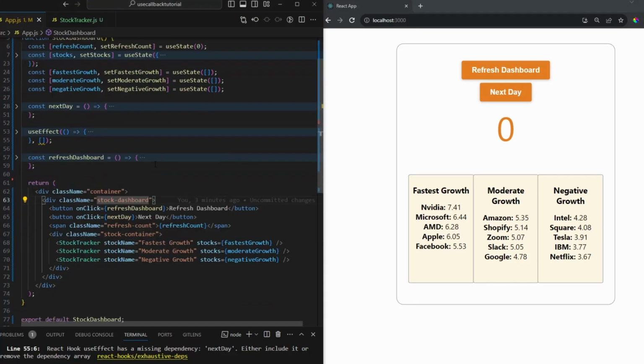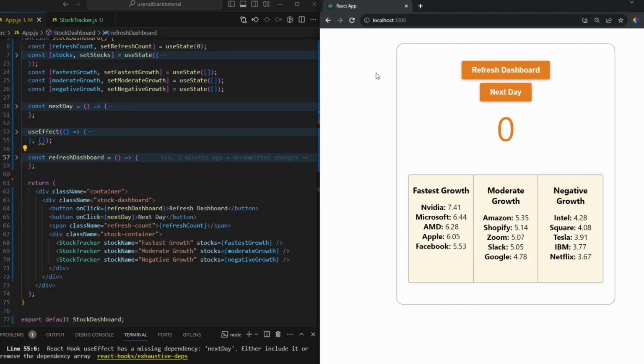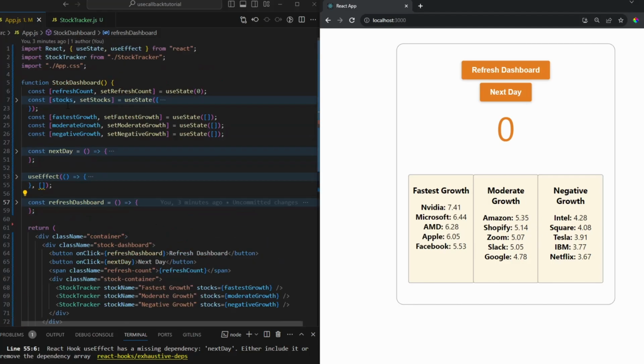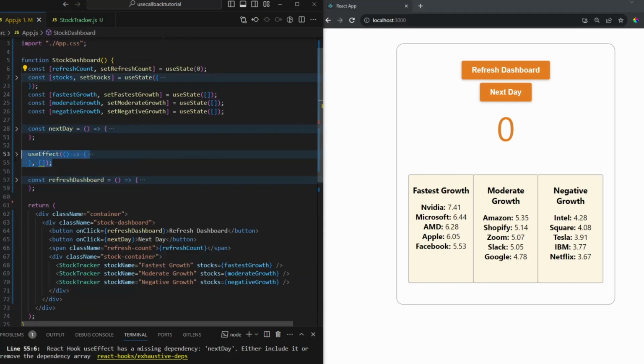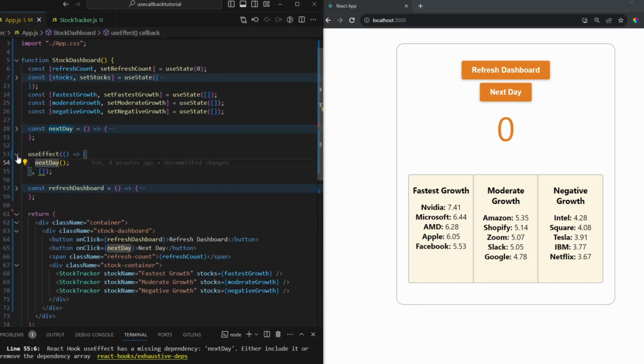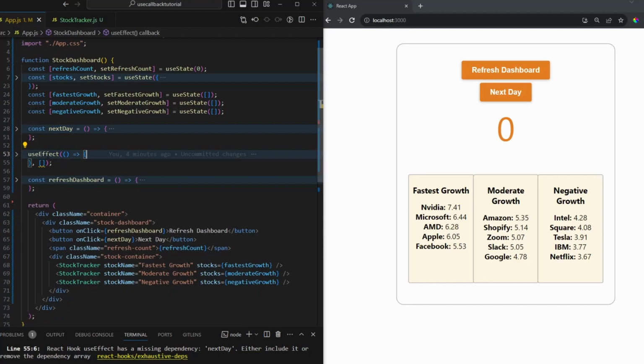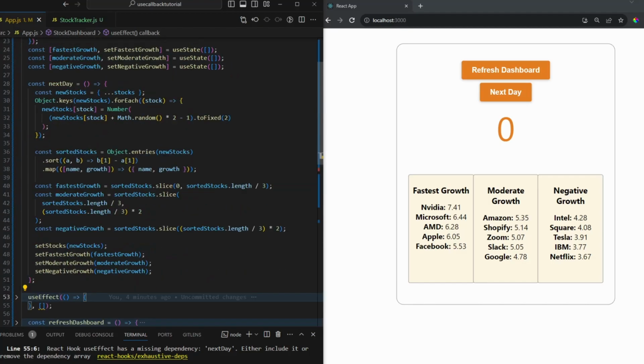So I've just got a simple React app set up here, and it's just showing various stocks. And these stocks are obtained from just some state that gets started here. They all get started as 5, but when the file loads, basically next day gets ran, and next day does a bunch of calculation, and it sets all the different pieces of state based off of that.